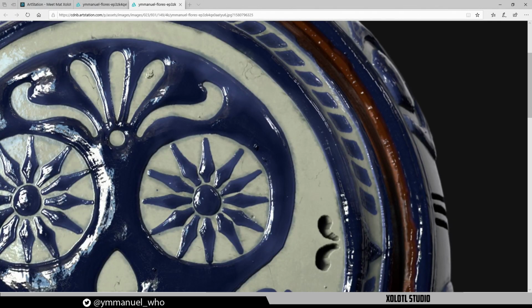Was to add this little bluish paint in some of the edges that emulated how a thinner layer of paint is actually expanding through the ceramic where the paint is in contact with. Here, here. So maybe let's try and do that.